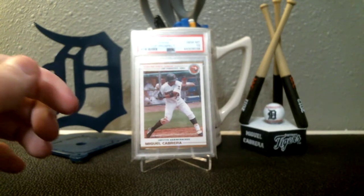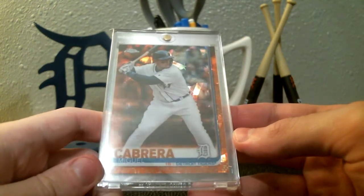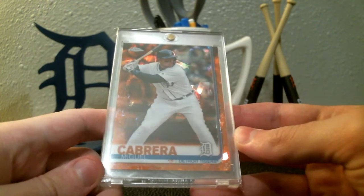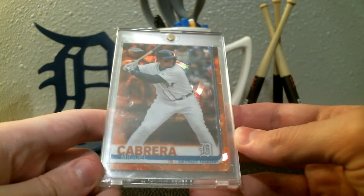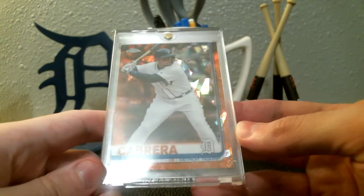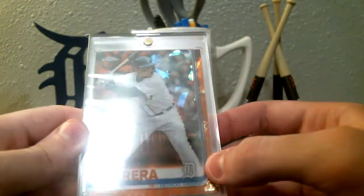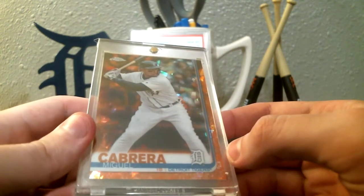This is a set that has definitely taken off quite a bit in the latter half of the 2010s decade, and I imagine it will be one that is pretty popular when it releases again in 2020. I cannot remember exactly when this is supposed to drop. I know that the bots will probably get their hands on it before I do, but this is 2019 Topps Chrome Sapphire Edition, and it is the orange parallel. So they're not called refractors in Sapphire, but it definitely has the shine because it has that atomic refractor finish that Topps used to do.